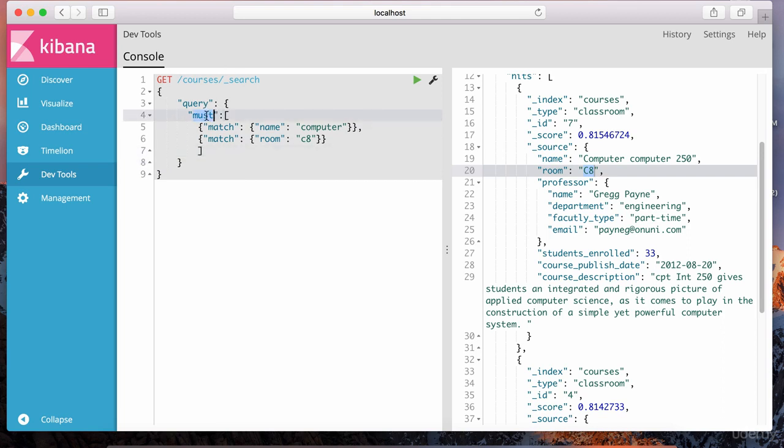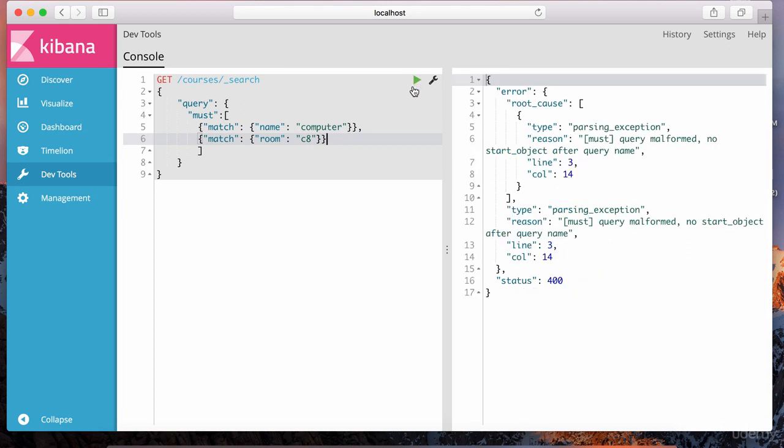Now it's saying that with must, both of these should be true. That's what this must keyword means here. And this is part of the query DSL. You'll have to memorize it. Name must contain the word computer, and room must have the value C8. But this is not going to run just like that. If I hit play, notice it's saying parsing exception, query malformed. There is one other piece to this. We need to wrap this must inside of something called a bool.